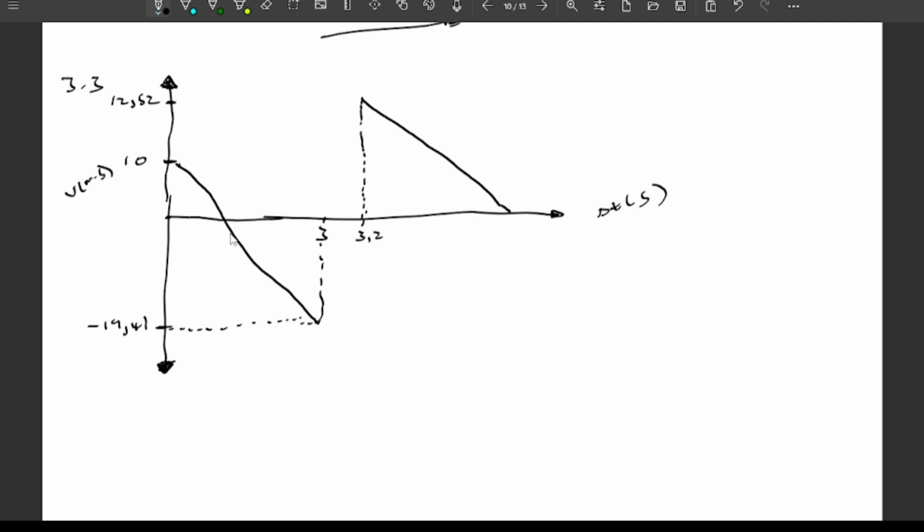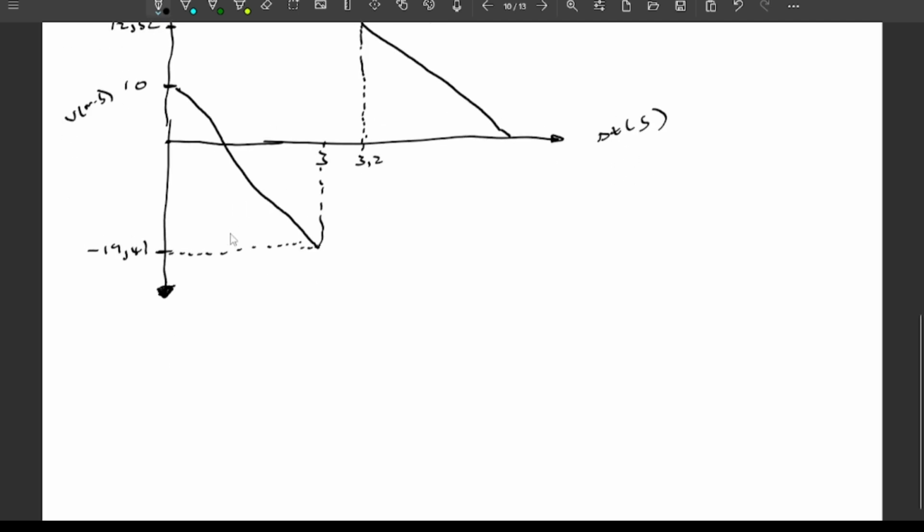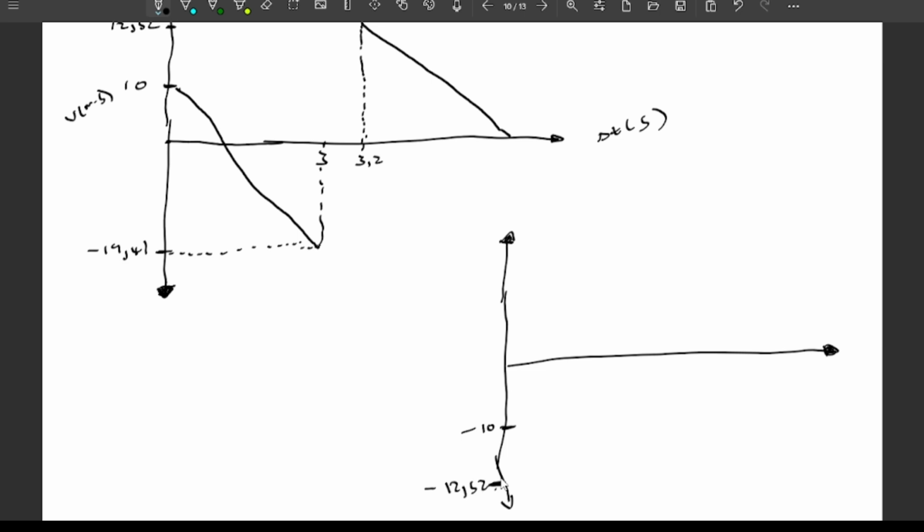So if you had said downwards is positive, let me draw that one here. Your graph would look like this, with everything that I had drawn on top being opposite. I'm just going to do a quick sketch of it. I'm not going to draw it perfectly. Remember, you said downwards is positive. So as the ball went up at 10 meters per second, this means it's going to be negative. And then here it's going to be negative 12.52, and 19.41.